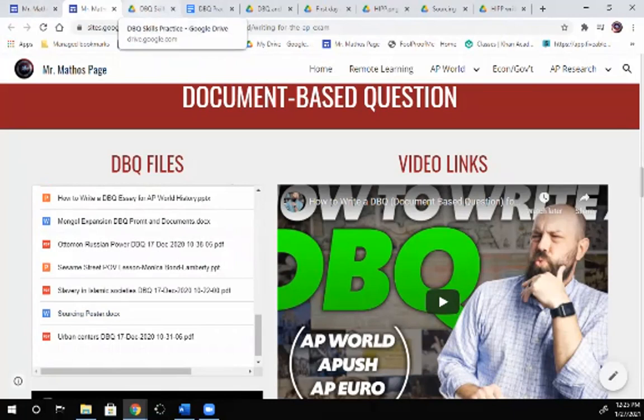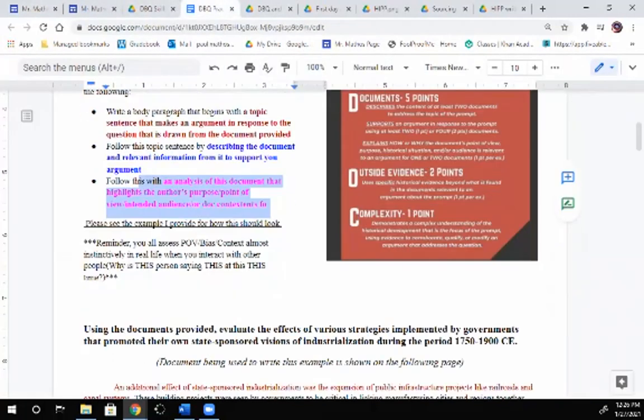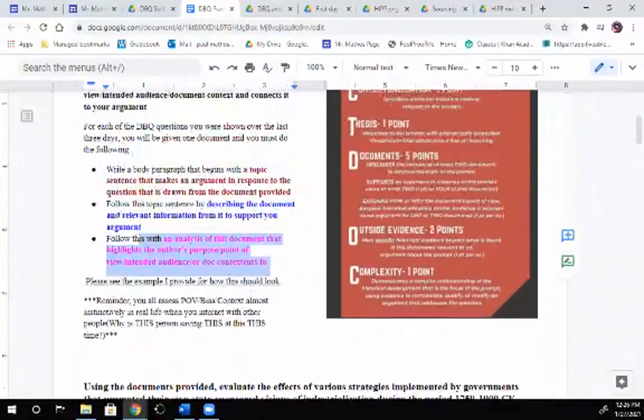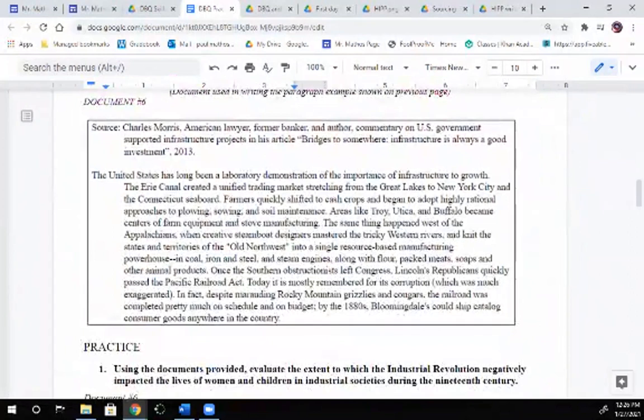Y'all want to give the example a shot together? Don't all say yes at once. Oh, there we go. Now we're getting some yeses. Open up the thing. Okay, so we need to get to the document. Here we go. Don't cheat. Here we go. Here's the document that we are going to be analyzing. Sorry, Bell.